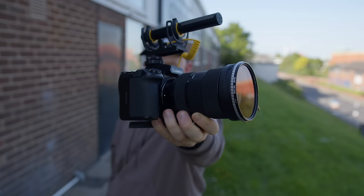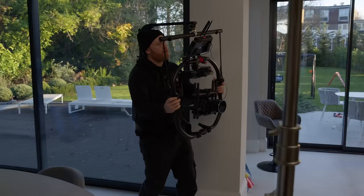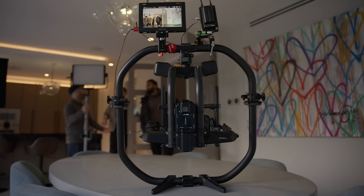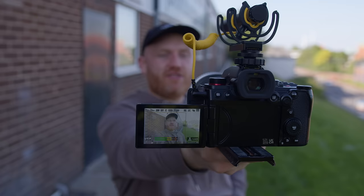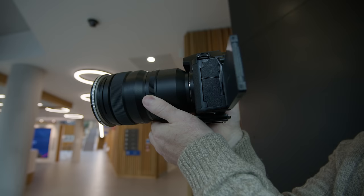Let's kick things off with what I initially intended to use this camera for and why that differs to what I've actually been using it for. When I first placed the order, my intention was to use it for capturing and creating YouTube videos like I'm doing right now and also for capturing BTS moments when I'm out there doing projects on client work.